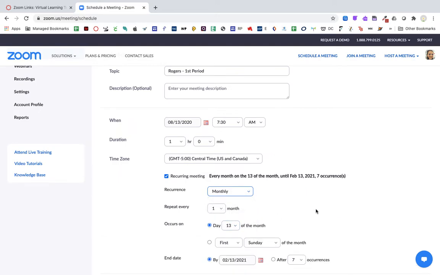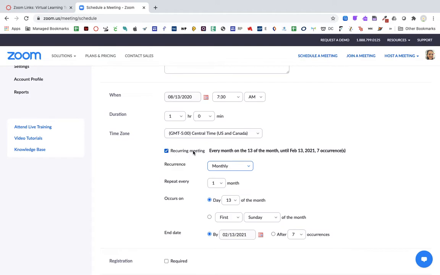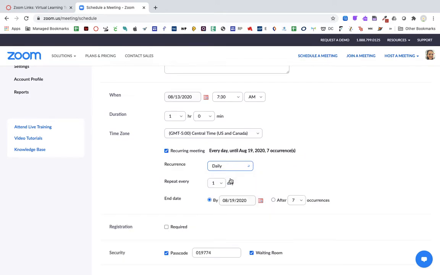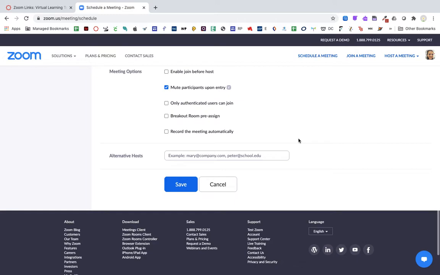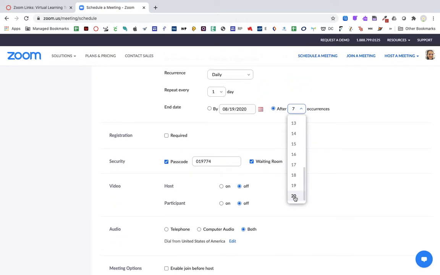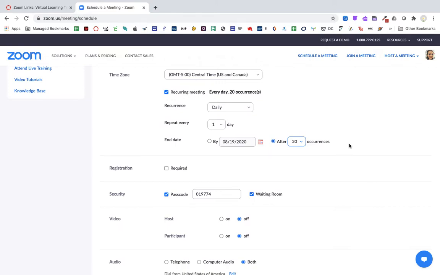Just remember that, look, recurring meeting every month on the 13th of the month until, oh no, that's not what I wanted. Let's do daily. Okay, and I'm going to do as many occurrences as I can, which looks like 20 occurrences. Remember that even after the occurrences are over, you can still start any meeting that you have in your Zoom account.